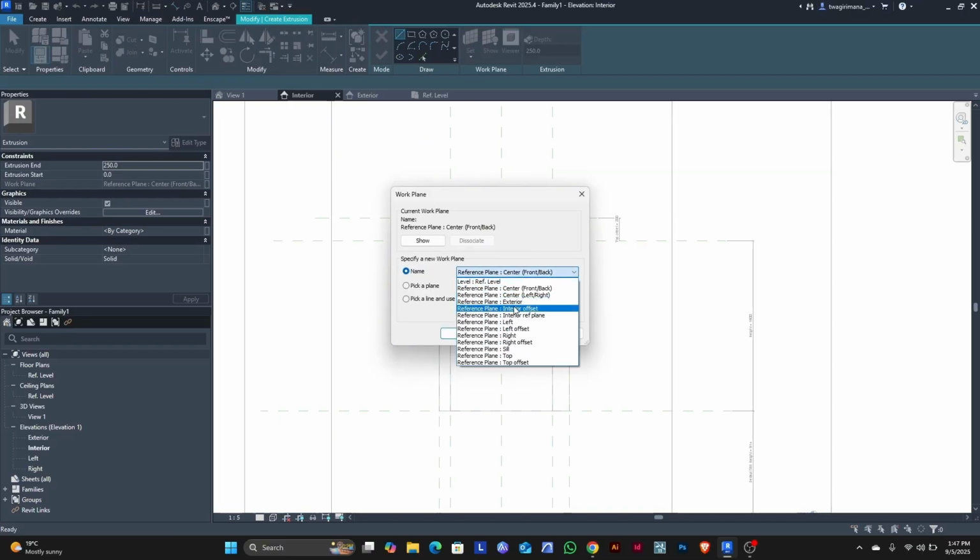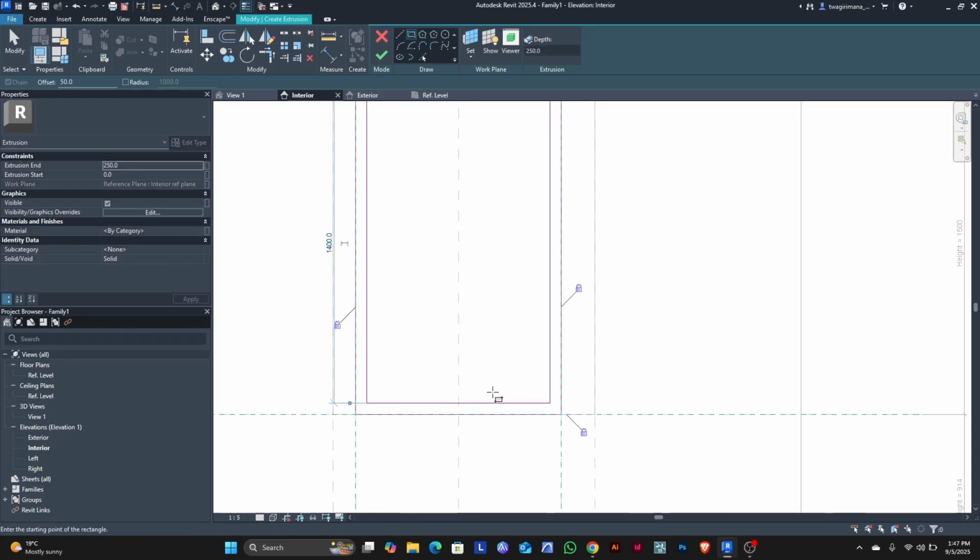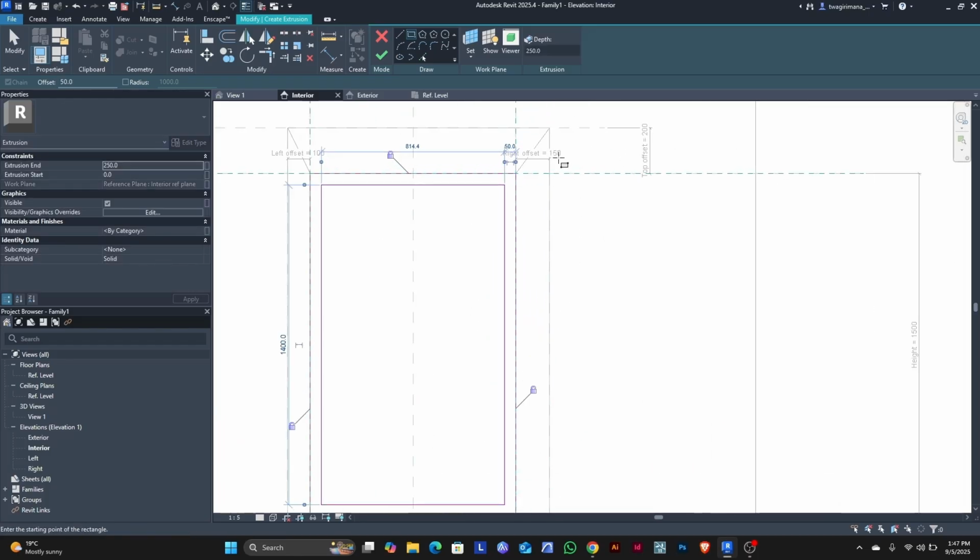I think I have to add the frame and the glass. Then I add the glass, then offset. First I lock it with these reference planes, then offset it about 50 millimeters, then hit space to flip it inside. Okay, then hit finish.